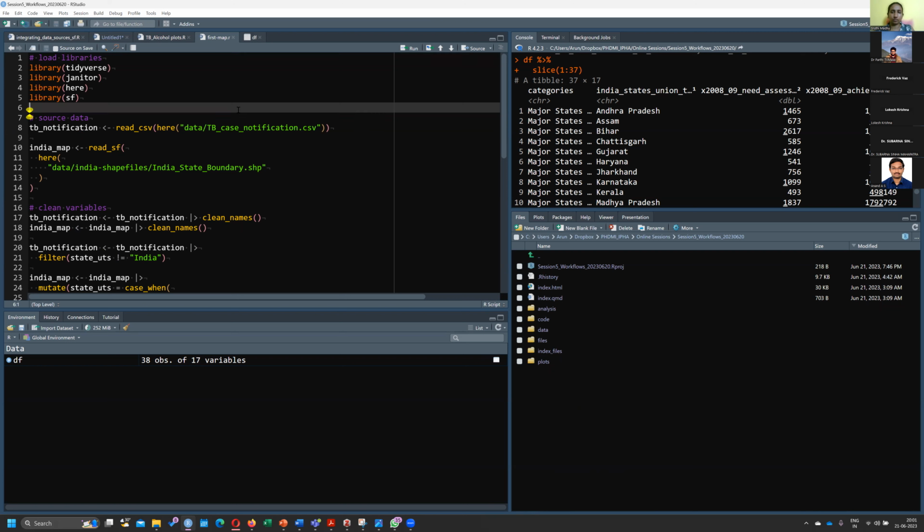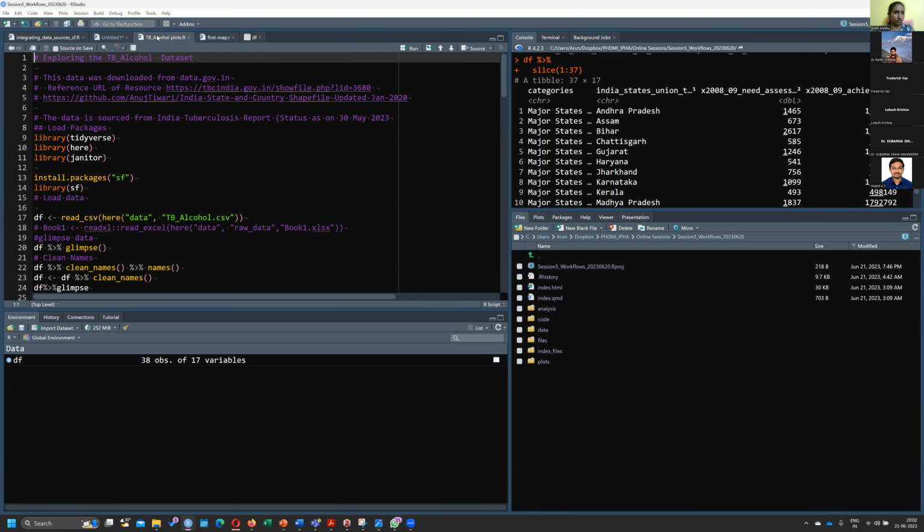Lokesh, by looking at your data set, it will be quite difficult for me to find this TB case notification. Okay, line number 8. Where am I going to get this data set from? So that's what I was trying to, zip the entire folder. You said that the script would be... It would have been better if you just have a look at this data set, right?